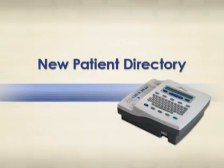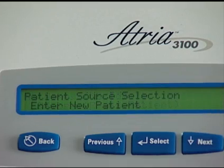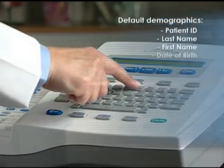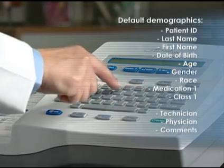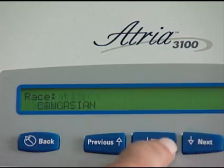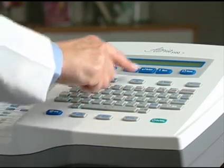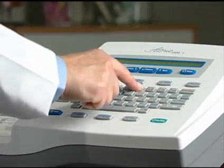To enter demographic information for a new patient, press the Patient key. Enter New Patient will appear. Press the Select key. Now you can fill in the default demographics. When a field offers multiple choices, such as gender, use the Next key to choose male or female. For race, use the Next key to scroll down to the appropriate selection. After each entry, press Select.